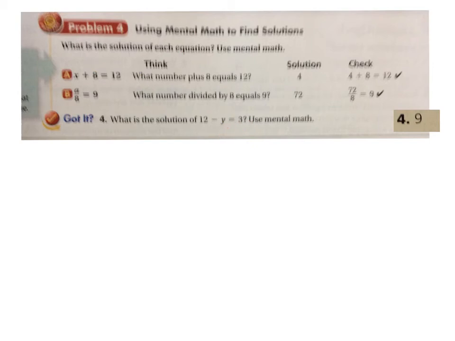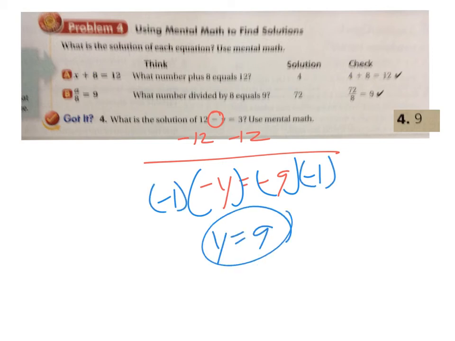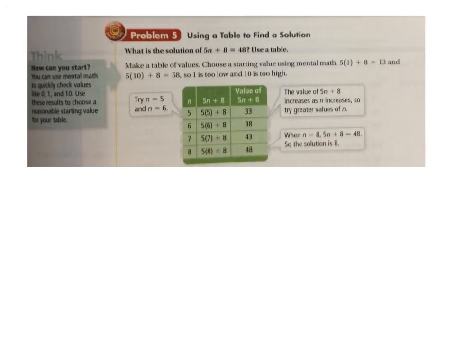That's a true statement. Again, mental math, that's why I'm not writing anything out here, but if I were to write it out, I would start off by subtracting 12 from both sides, and you have to show that to me. Don't lose the negative, so the opposite of y equals negative 9, because 3 minus 12 is negative 9. Then again, multiply off that negative 1, and we find that y is a positive 9. All right, there we go.